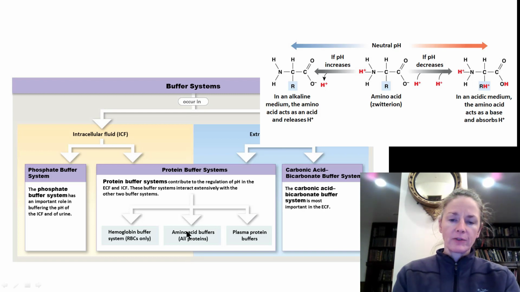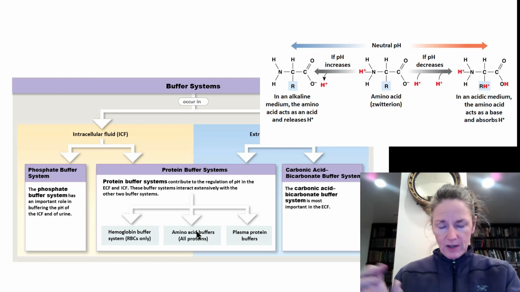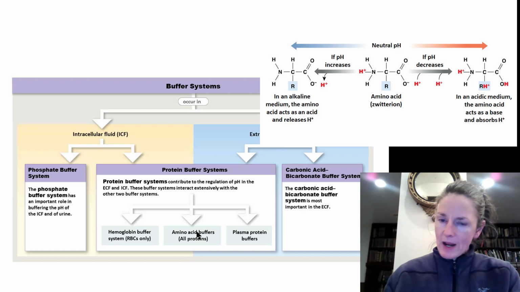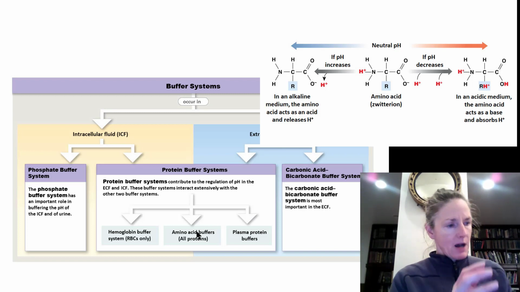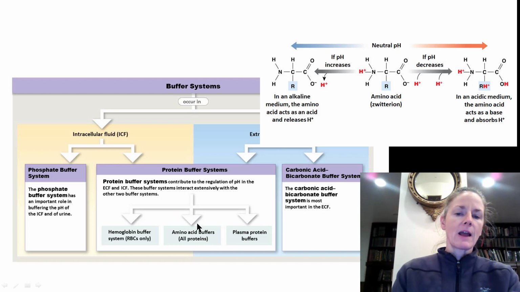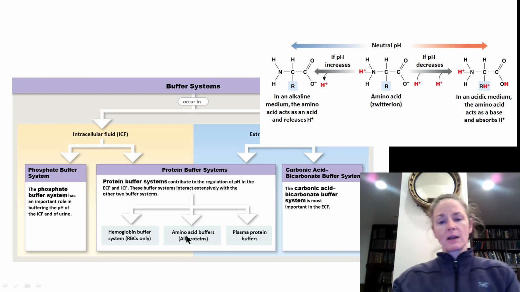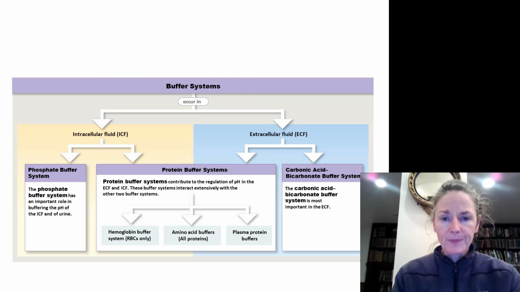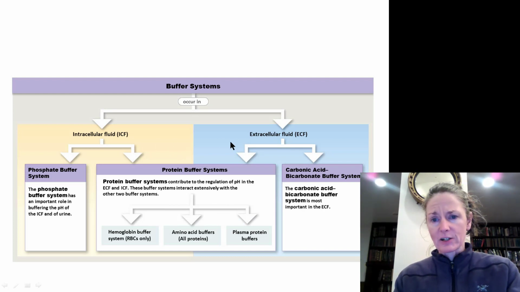And we've seen this before. We've seen how amino acids can be both acids on their carboxyl end. The carboxyl group can donate a hydrogen ion, or release a hydrogen ion, and become a carboxylate ion. And then the amino end can pick up that hydrogen ion. And in physiological pH, that's typically what we see happen. So it becomes an amphoteric molecule, in that it can act both as an acid and as a base, and it's also what we call a zwitterion. So it's hybrid. It can be negative on one end and positive on the other. So the protein buffer system is going to be comprised of these three components, and we find it active both in the intracellular and extracellular fluid.